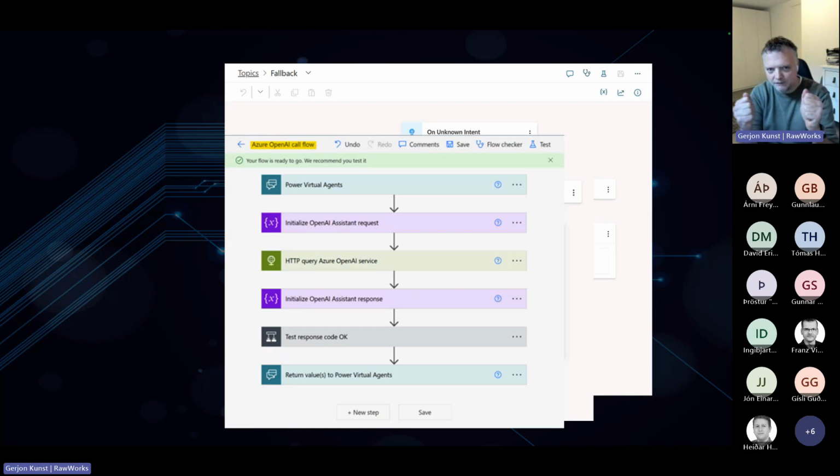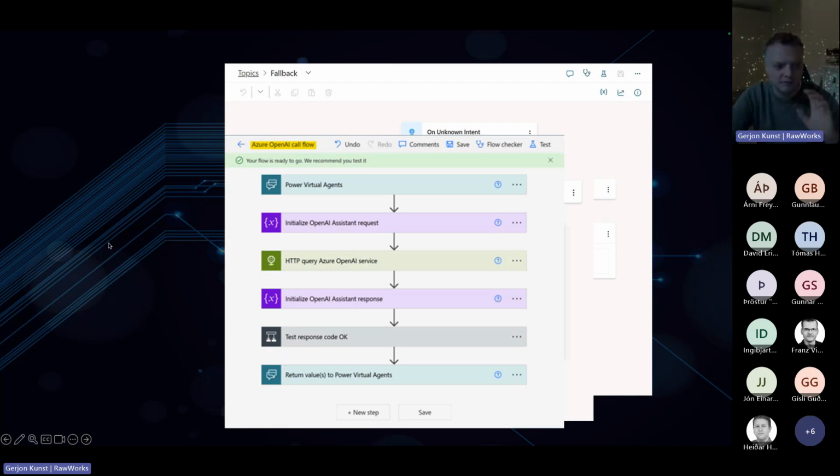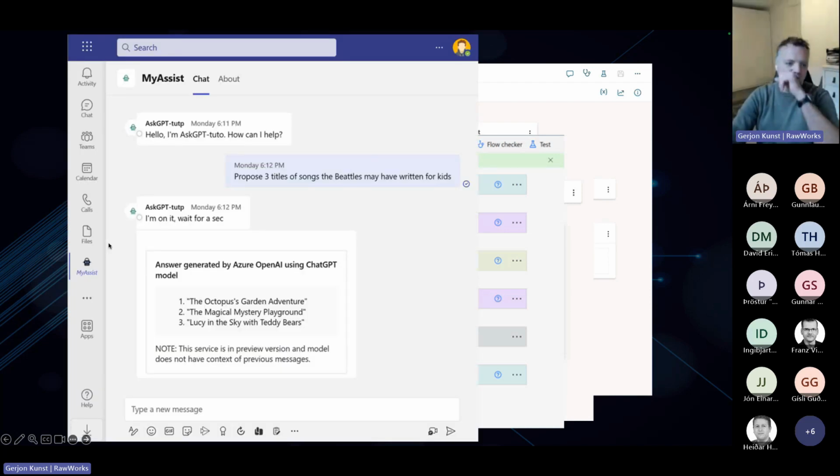So it shows you that the generative AI in this part is really already very much involved. So if you look at this one, I find this very funny, but it says here, this is a chatbot that has an if this then that. But if you ask how can I help, I give 3 songs of the Beatles. I'm on it. So those are 3 songs from the Beatles that it got from Bing search. So just to show you how powerful this can be.